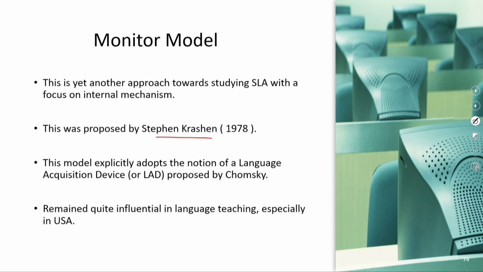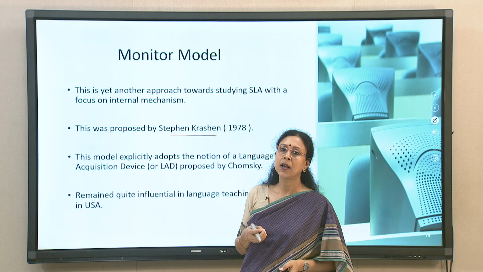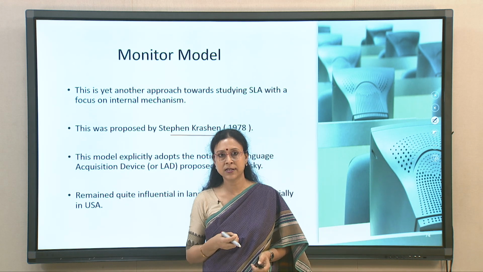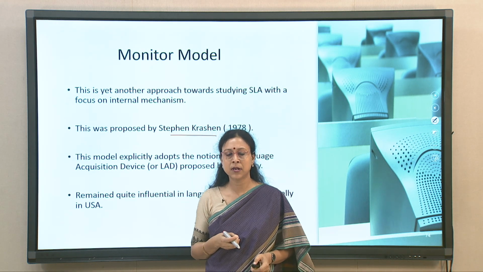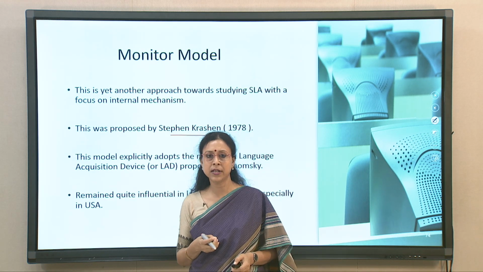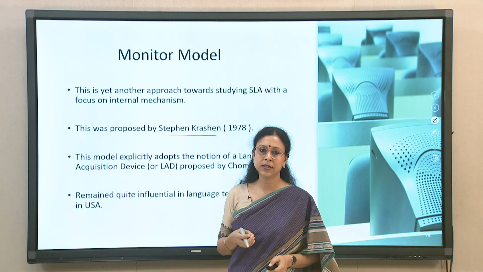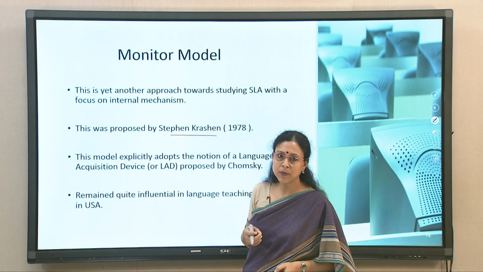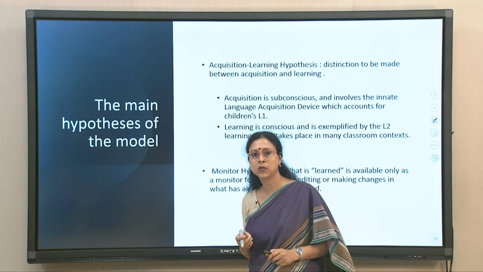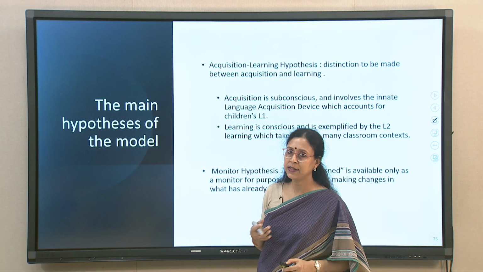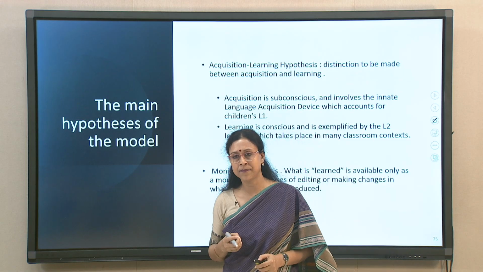And this model remained quite influential in the US, particularly in the domain of language teaching. In fact, even today many scholars do refer to Krashen's theories, not only this, even the updated later models as well. So, Krashen has remained very influential and relevant in this domain. But anyway, going back to the monitor model, this was also very important for language teaching domains, and it remained so in the 80s, 90s, a very important theory.